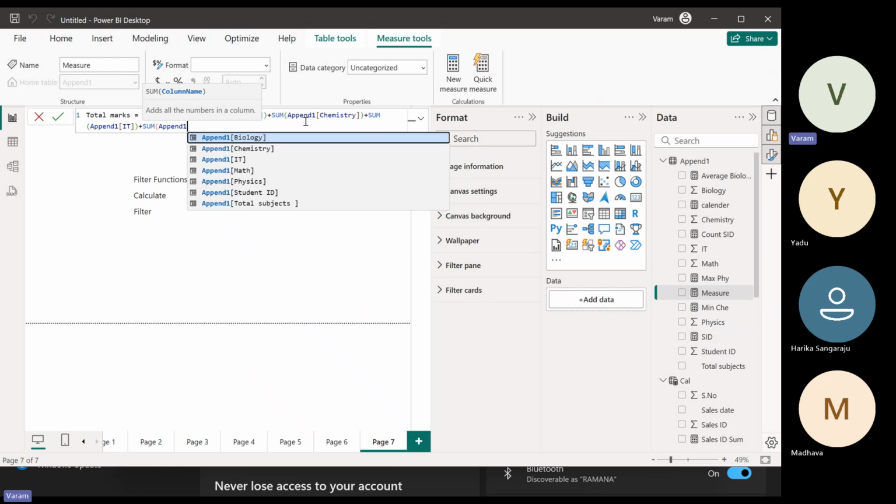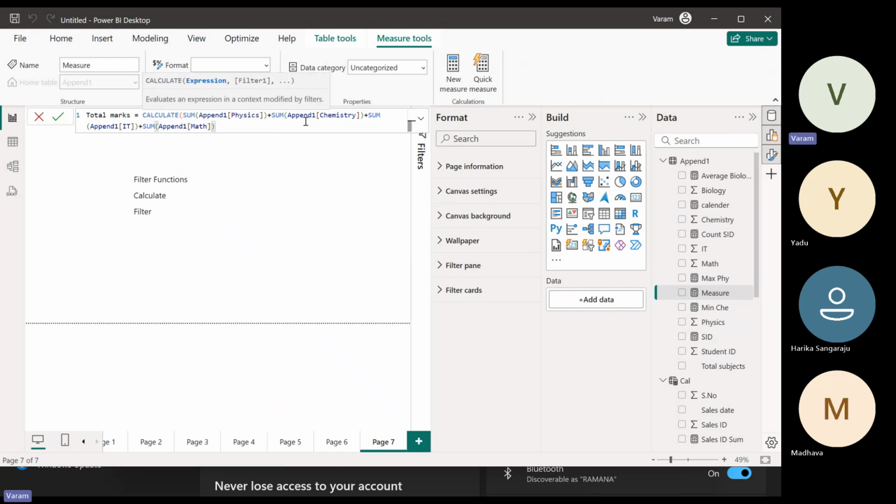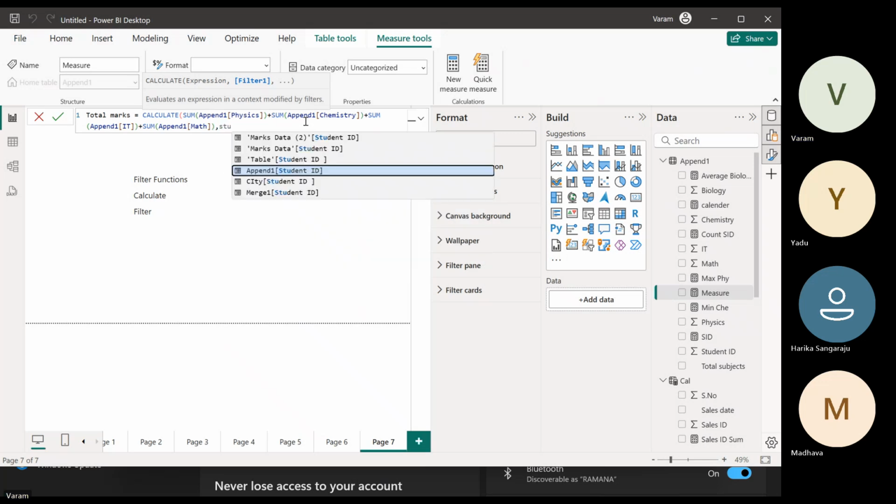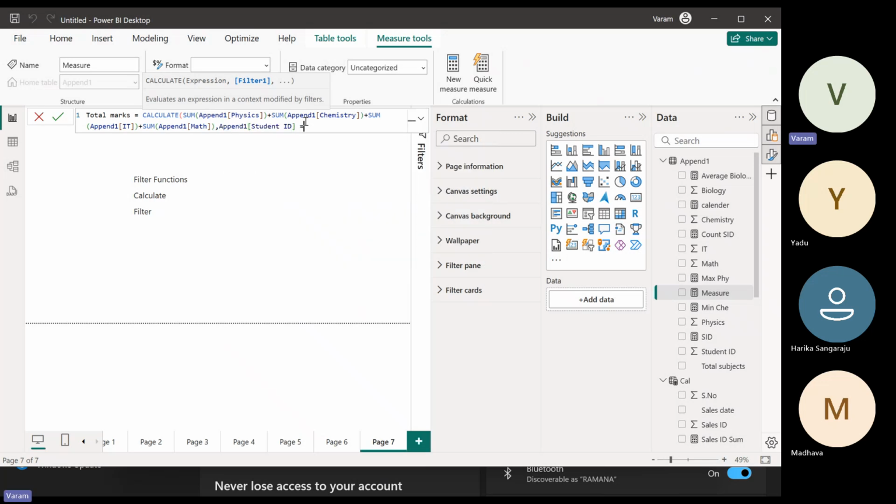What is left? Biology, chemistry, IT, maths, correct? When all these have been summed properly, then give me a filter, student ID equal to 2. Then close the bracket.